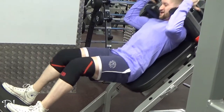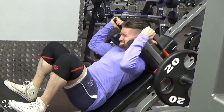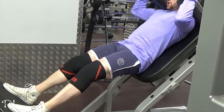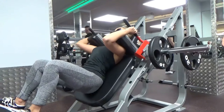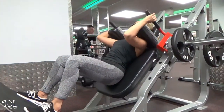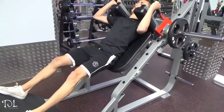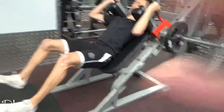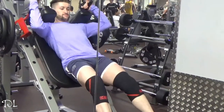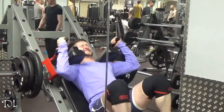I thought I'd do a voiceover since I haven't done one in ages — recording on my Samsung phone so hopefully it comes out decent. After we finally got to the gym we started training legs on the hack squat. I usually start with squats but at a different gym I like to use different leg equipment to mix things up. This is also my second leg day of the week, so we started with some hack squat, pyramiding up in weight doing 10-12 reps.